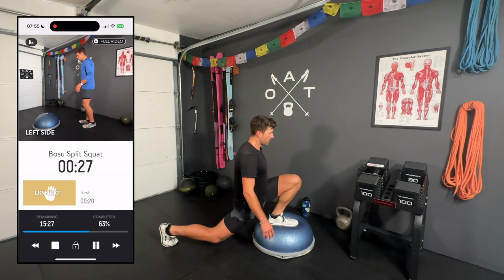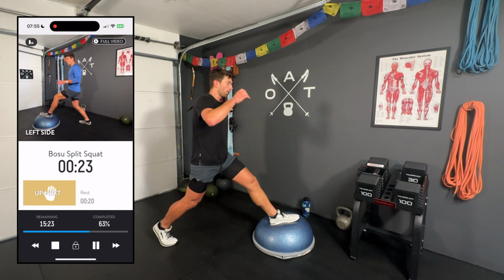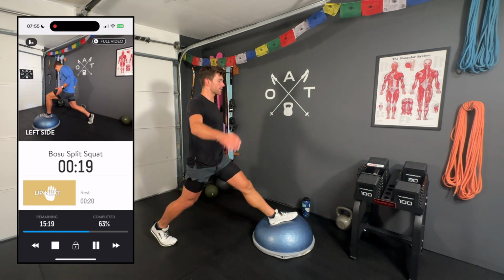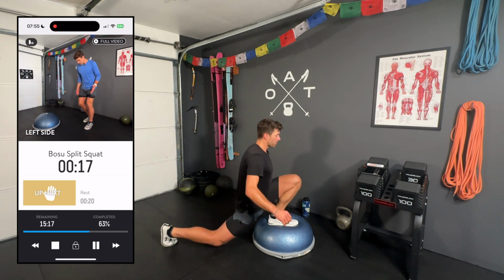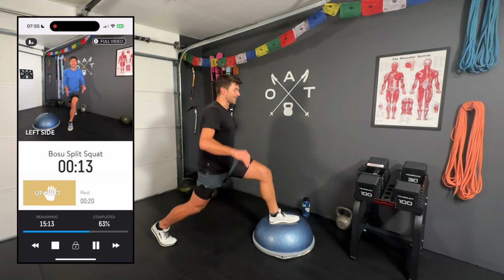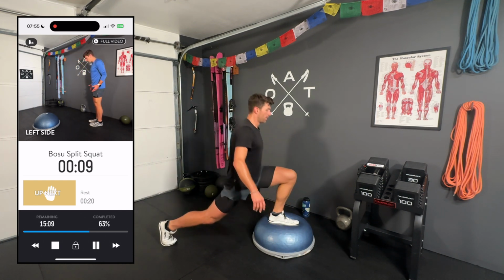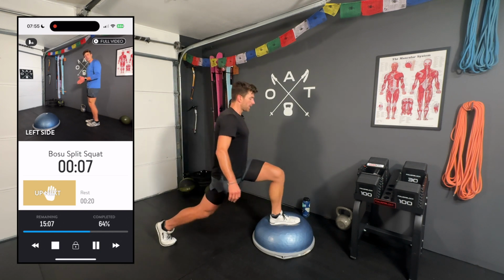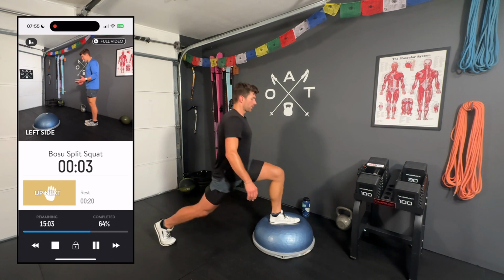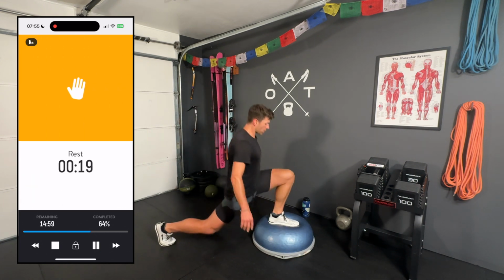Staying low. Of course, all of our videos on here are kind of strength and stability focused. That does not mean that cardio is not important. We do schedule 2 days a week of structured cardio workouts in the Bosu Powder Prep program. One is a shorter, more high intensity effort. One is a longer, more zone 2 effort. Cardio is important for skiing. Last one. Rest. Nice work.